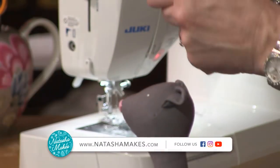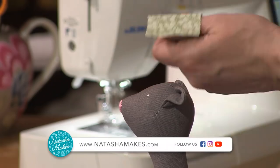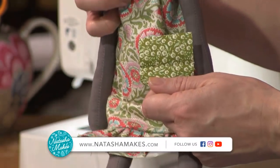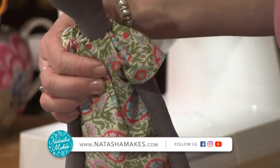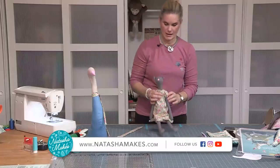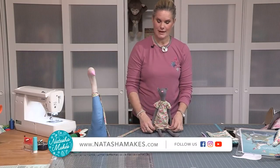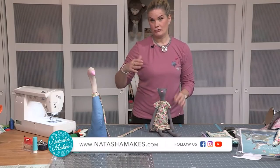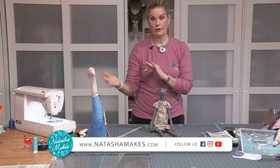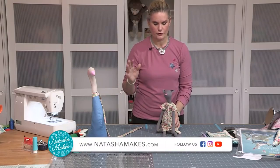So the bag will be, move out the way, duck. There you go, that will be the green that her bag will go with, but you can just see that's going to be a lovely contrast and you'll really see her little bag. So you'll get all of the fabric to enable you to make the pussycat, the outfit, and the bag, and you'll get the templates and the instructions. Again, I've put those in for free. They are out there in interweb land, but I've put those in there for you for free.